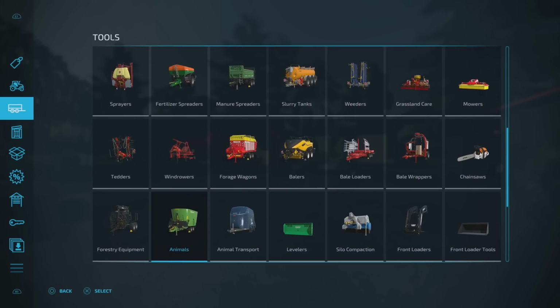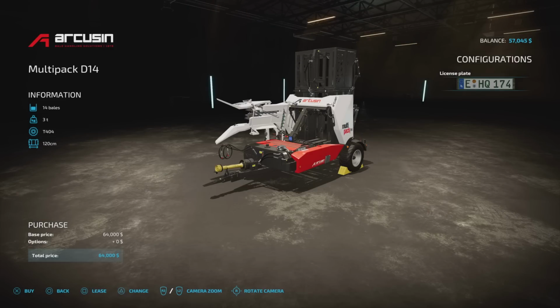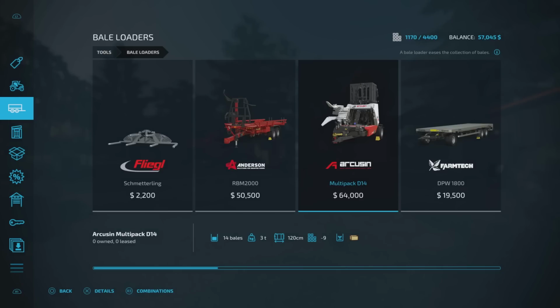Hopefully it'll work a bit better. Bale loaders. But that one, the multipack D14, it has been suggested to me to try that out by Bear and Papa, because that puts stacks of small bales, but each stack registers as a bale. So when you talk about bale limits, and when I'm doing lots of mini bales, you've still got your 200 limit. That kind of negates that. I don't know what horsepower that requires though. It doesn't say. So I might have a go with that. Not this episode, but I will have a go with that.